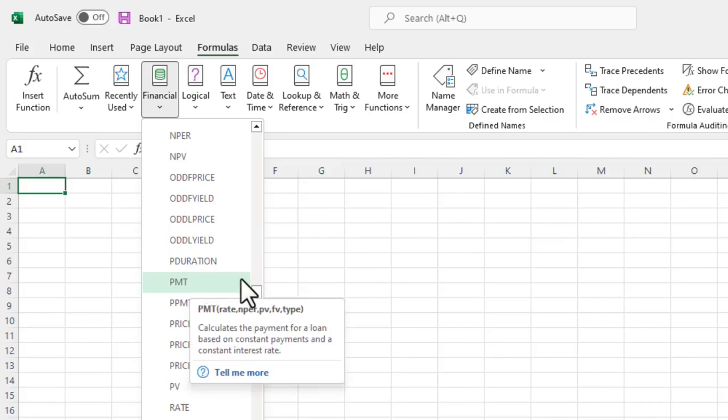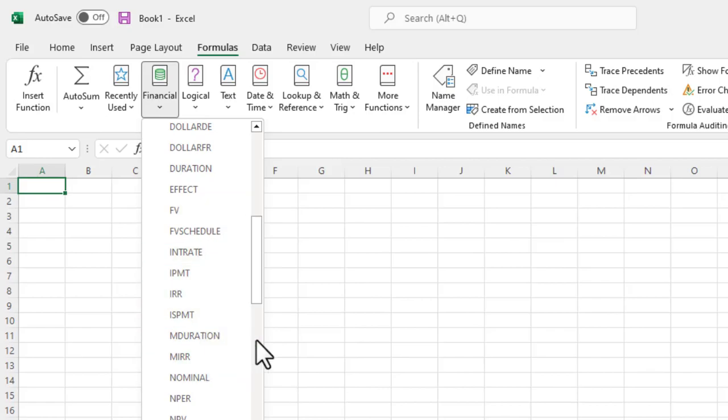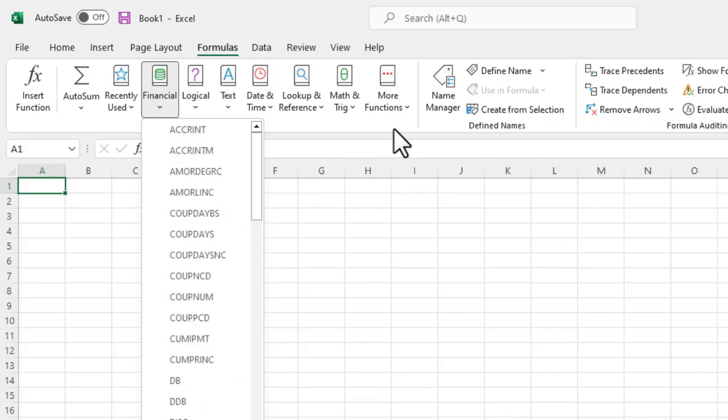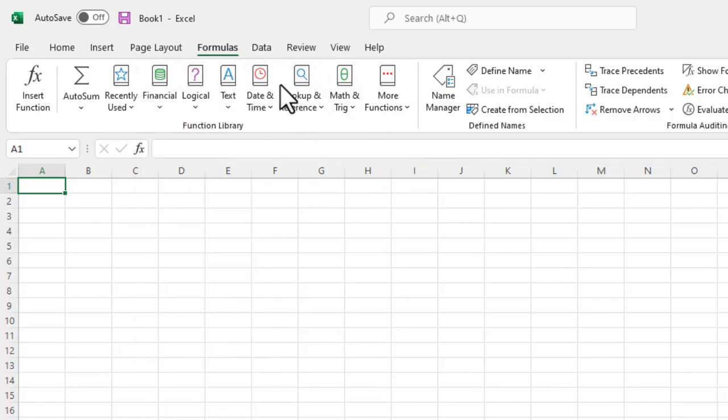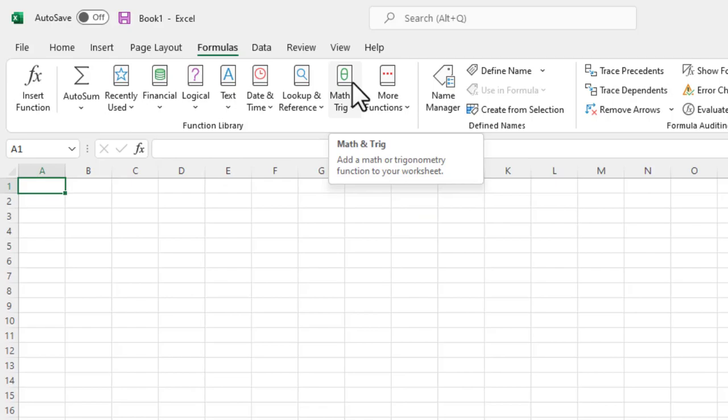Payment would be PMT, future value would be FV. But we'll talk about some of these in other tutorials. And there's a variety of default functions in here that you'll be able to access, including math and trigonometry functions.